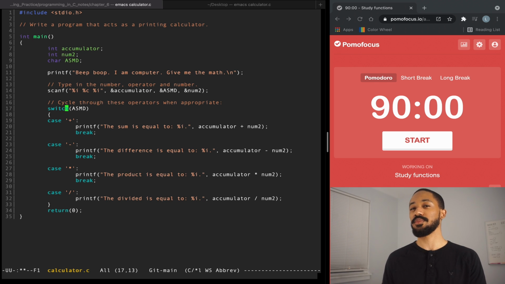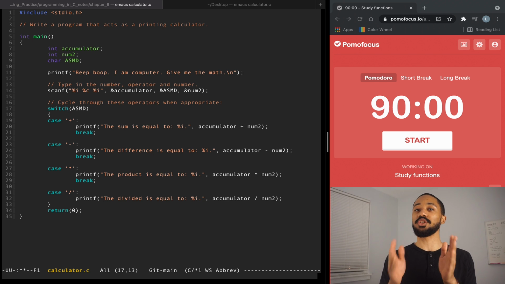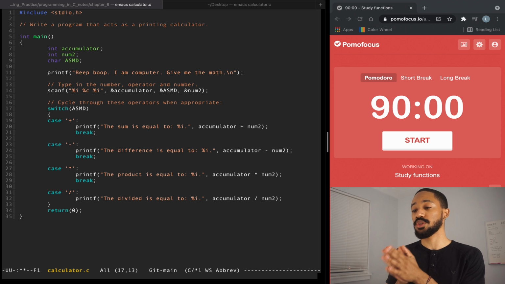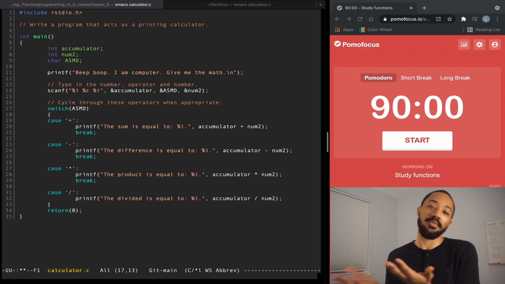I've seen if statements before and I've used them before. So I wanted to explore the usability of a switch statement. In chapter 6 of Programming in C, Stephen goes into the differences between the if statement and the switch statement. And for this case in particular, I chose to use the switch statement because it's a bit simpler, and also it was outside of my comfort zone.